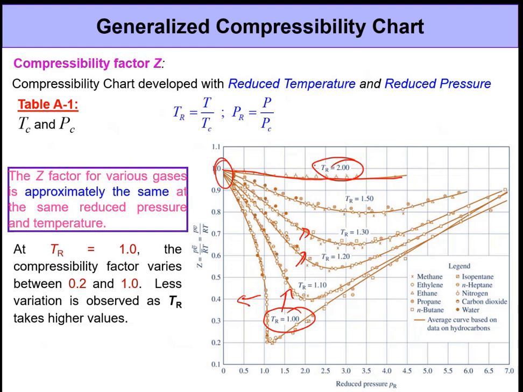And this is again to say that when we are at a high temperature with respect to T critical, and low pressure with respect to P critical, we will be approaching Z equal to 1, which is the ideal gas condition. Okay, and T greater than TC basically refers to T by TC greater than 1, or TR greater than 1. As you go higher and higher, we approach the ideal gas equation of state, or conditions at which the gases behave like an ideal gas. So this is about the compressibility factor.